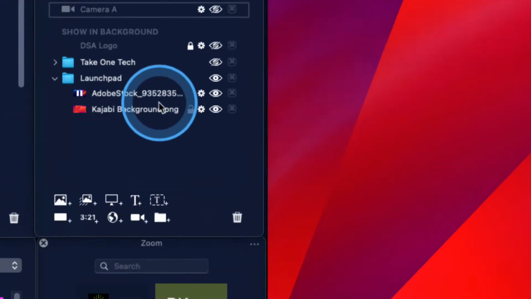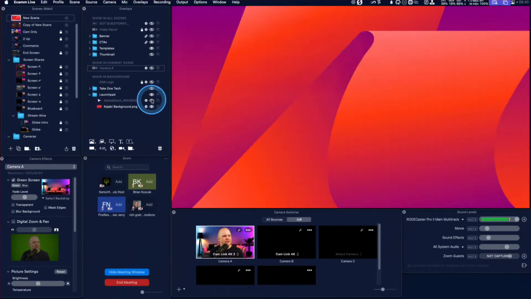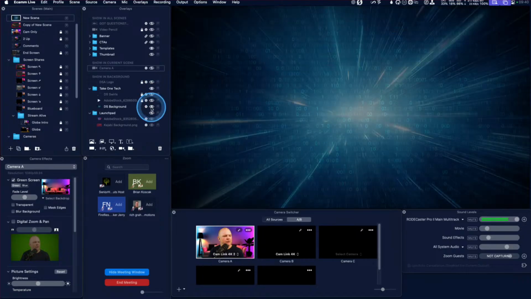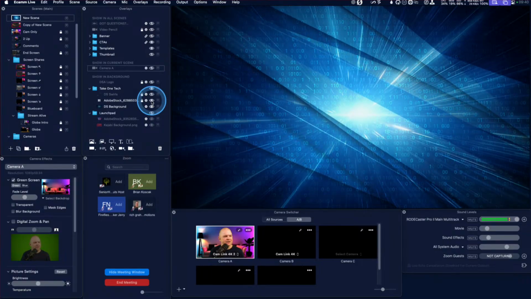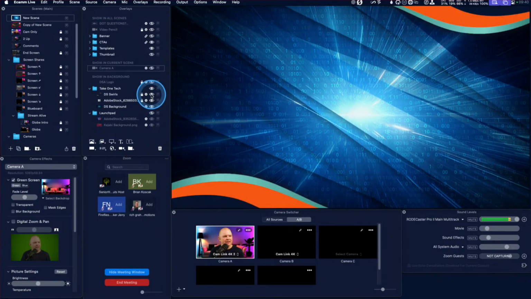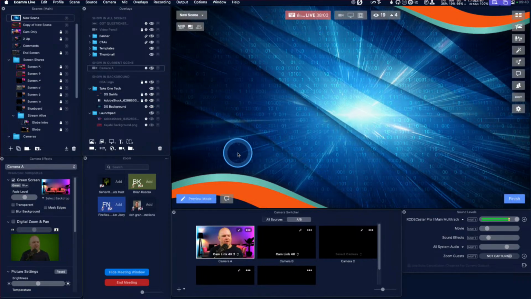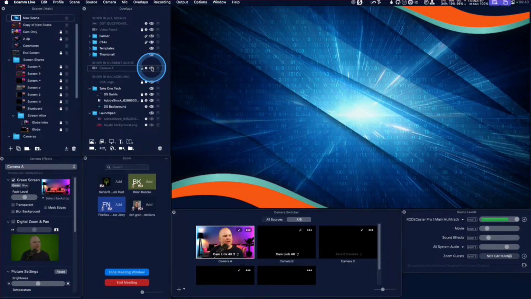You'll see that this is made up of just basically a background image and a little sort of animation thing that adds a bit of movement to it. Well, if I hide that, then I've got another one here, which is the one that we started off with. And that is made up from, first of all, a background image like this. There is then some movement that's added to it. And then there is this little swirls or whatever. It's part of the branding that I use on a lot of my other assets. And then we've got that same camera.